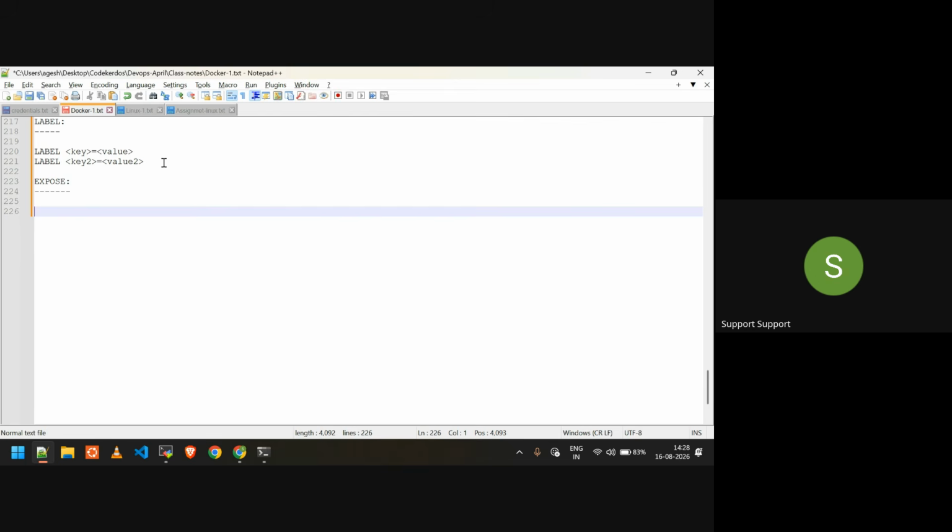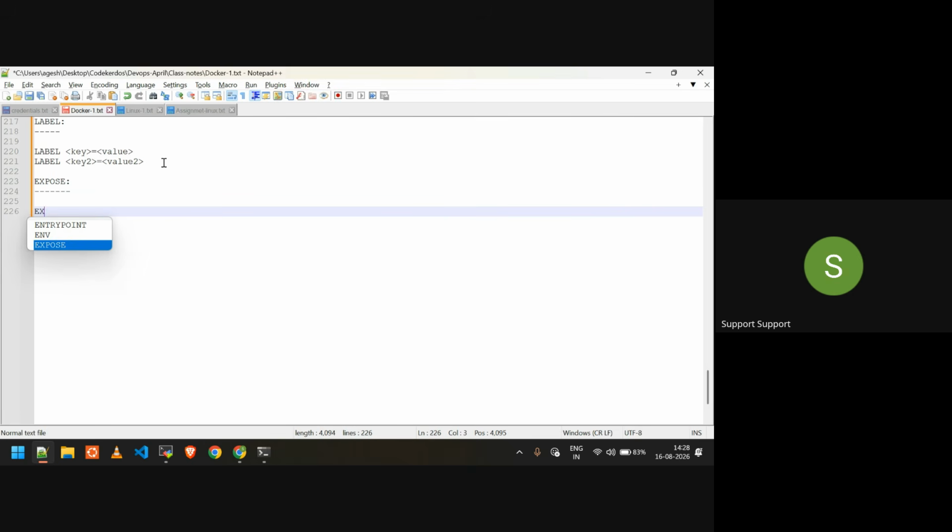Let's say the image is built by someone and the image is used to run a container by some other person. In that case, it is required to pass the information from the person who has built the image to the person who is running the container. So EXPOSE is an instruction used to pass that information.